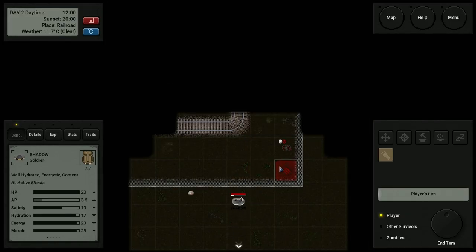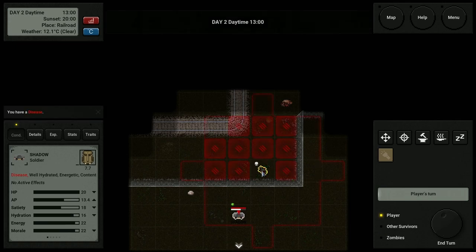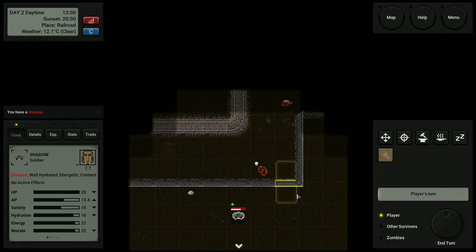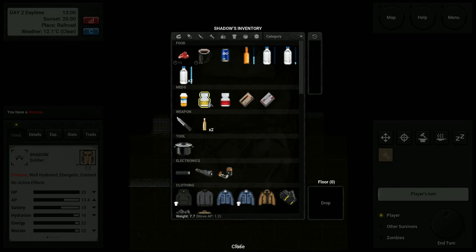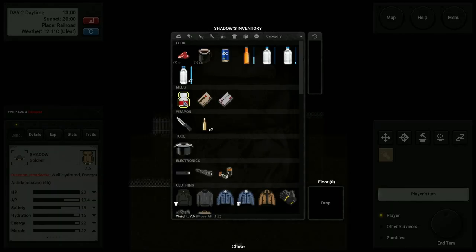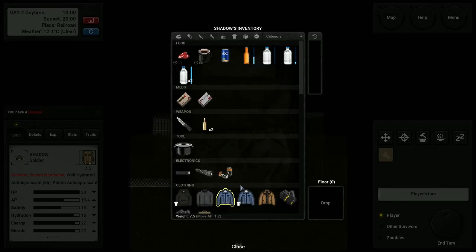This goes railroad. It's a gate. A disease has occurred. Calls fresh shrimp. Or by sleeping or taking an antibiotic to cure it immediately. Damn it. Stupid shrimp. What is that? Is that antibiotic? Antidepressants. Fuck. I don't know what any of this stuff does. Potent antidepressant. Oh, I am drugged. I am drugged.